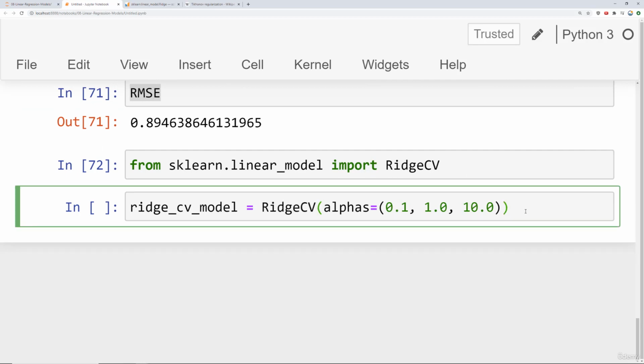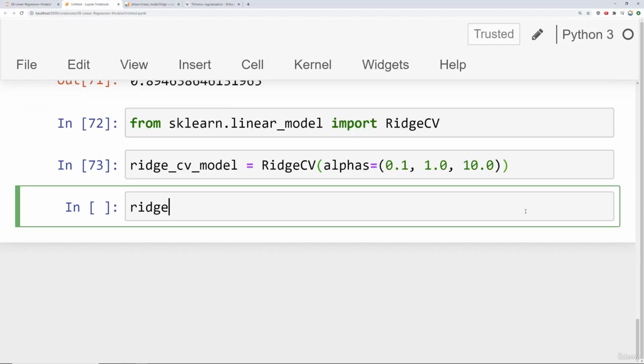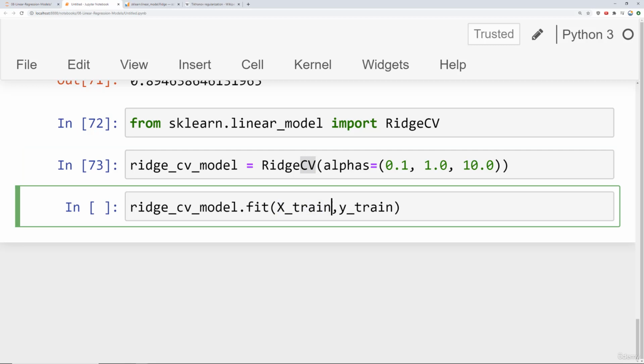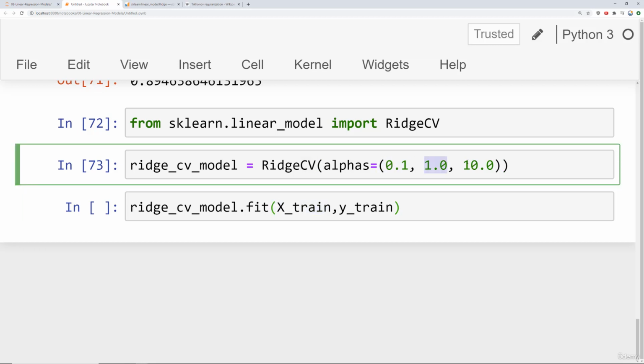And I'll show you why, because I'm going to create this model. We'll say model, and then what I'm going to do is fit it on X train and y train, which means I'm only using the training set for the purposes of hyperparameter tuning. So in reality, this training set technically becomes more than just a training set. It's going to become the training set, plus a small portion of it is going to stay as a validation set in order to check the performance of these 3 alpha parameters across however many folds you're doing.